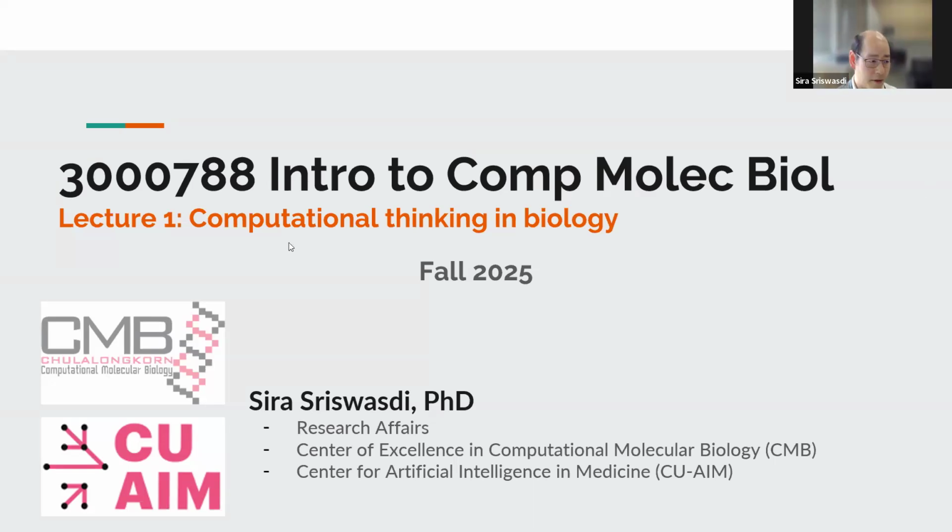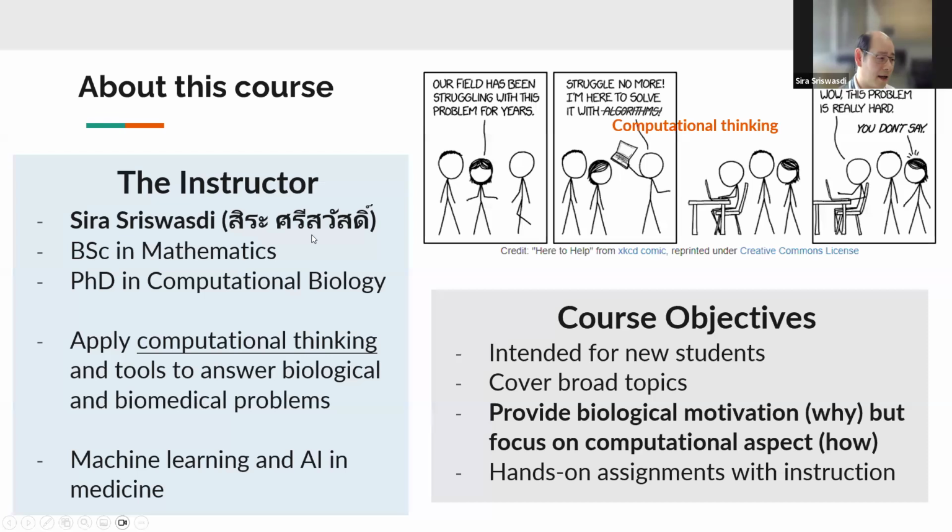Okay. So, about this class and about me, I already asked you to introduce yourselves, so let me introduce mine. My name is Sira Sisawat. I got an undergrad in mathematics, but I also studied molecular biology. My expertise is a combination of using computational tools and mathematical models to study biological systems like protein structure or gene expression in cancer patients, in plants, and in animals.